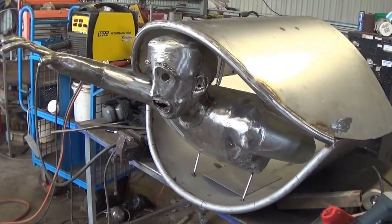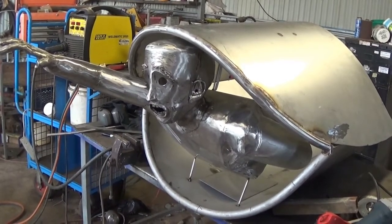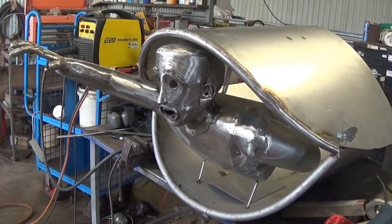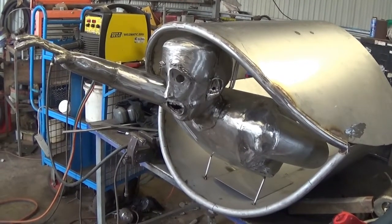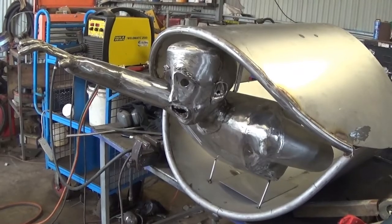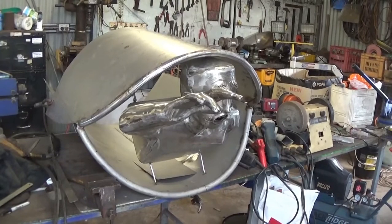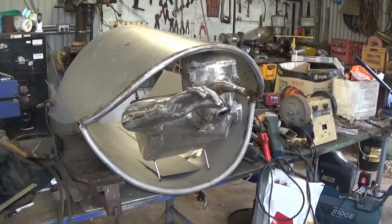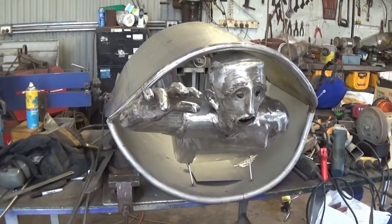This is how the fella fits into the sculpture — you can get an idea of what it is now. We just need to put some plates in there so it looks like it's going down the thing's throat; it'll all become more obvious then. Here's another view from a different angle. I'm actually quite happy with it — I think it looks okay, not too much of a problem.